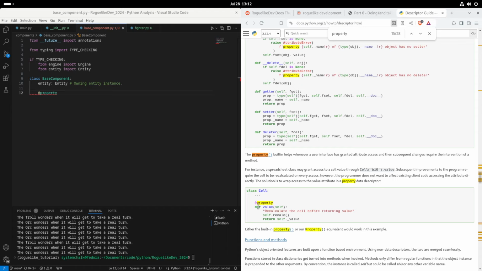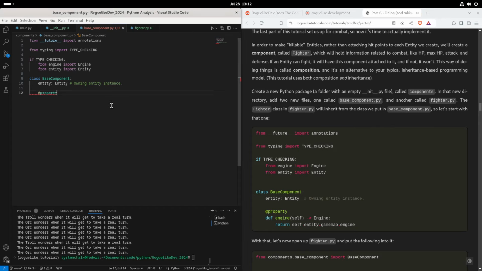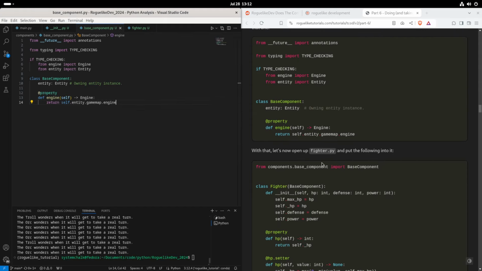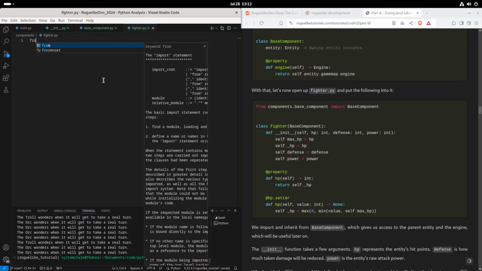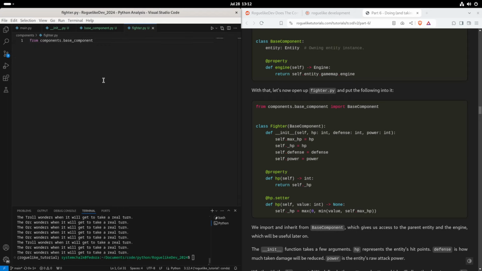Okay, so we have value property, then we, I don't think I'd pass a quiz on this, but I think I have a general idea again. I know we looked this up before, but self to engine. With that, let's now open up fighter.py and put the following into it. I think this is kind of interesting that I'm specifying that I'm pulling from components when I'm already inside. Again, I don't do this very often.